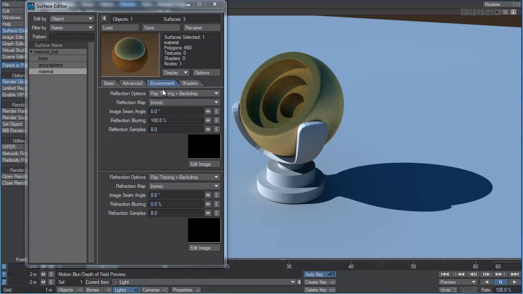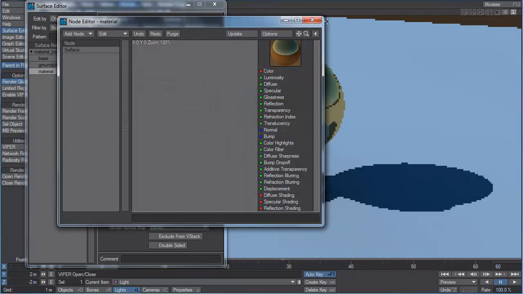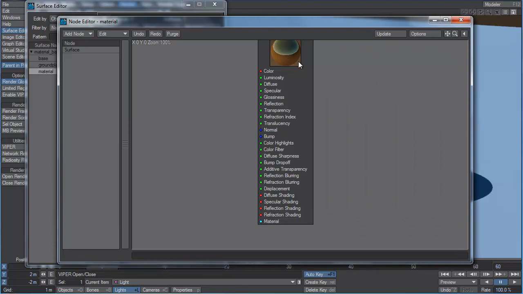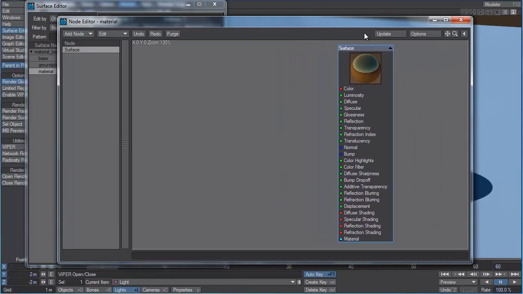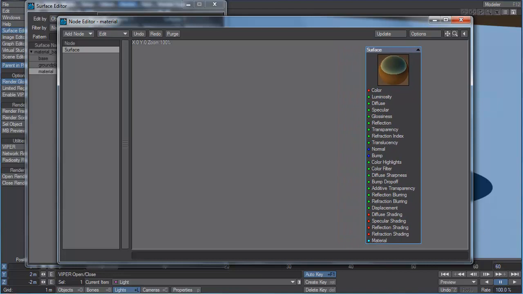There's of course another way. There's always many different ways to do this. So let's just set this back to its default. And the other way to do it is to go into your node editor. And this is our first look at the node editor. We're going to look at it a little more closely later on. But just to give you an idea of how you might create some nice blurriness on this material, let's connect some nodes into our root node here and see what we can get to come out of it.